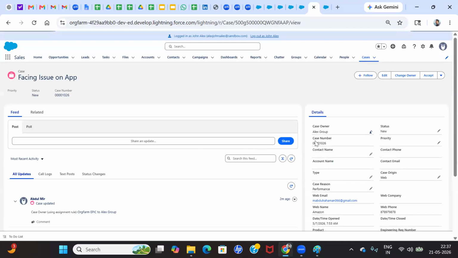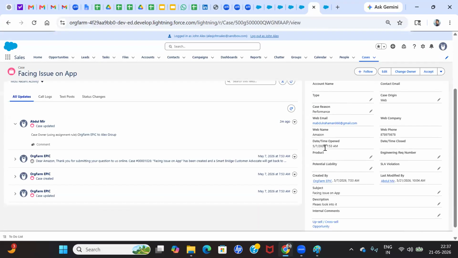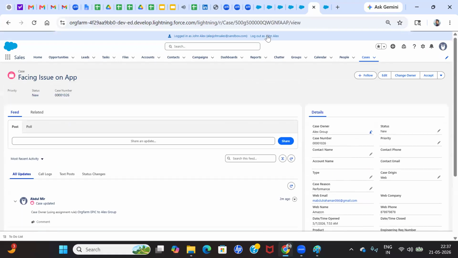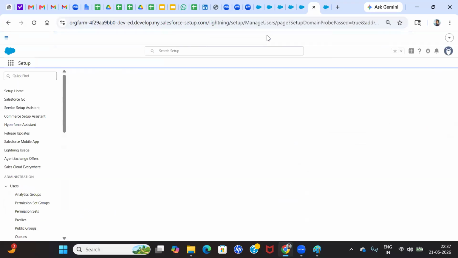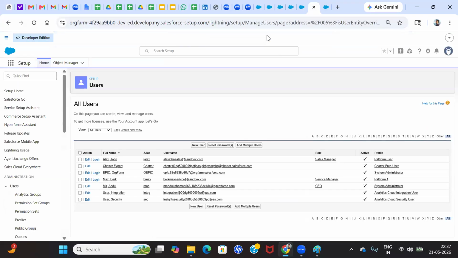For this user, he can now solve this issue, or else the second user can also solve the issue. Clear, everyone? This is the case assignment rule, and the lead assignment rule is also the same as it is.